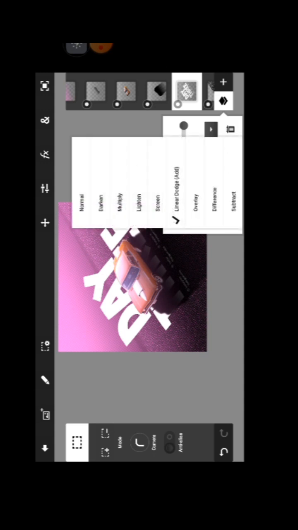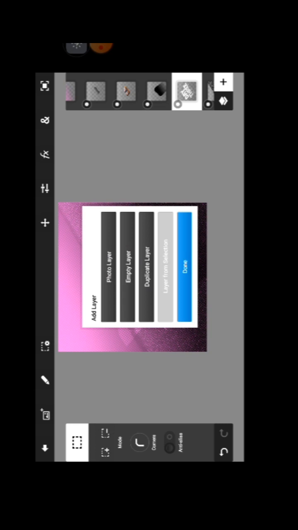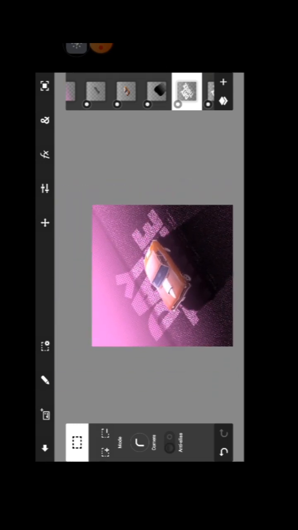Let's give them overlay. Let's see if we duplicate the overlay, what is going to happen? Is it going to get brighter? Let's duplicate it. Okay, it made it brighter, but we're not seeing the other effects here. So there is something that needs to be done.